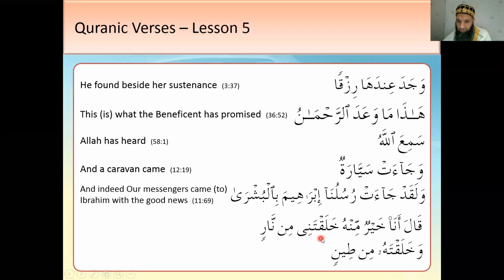So if I put a ya there, it will become khalaqti. That's not the word. Khalaqti doesn't mean you created me. You have to keep the khalaqta there. So to keep the khalaqta there, the noon of protection comes. Noon al-wiqaya, I think it is the noon of protection. What that does is it protects that ta to keep the fatha, and this noon gets the kasra, so it protects the verb, it protects the ending. Don't worry about it if you didn't get that. Khalaqtani means you created me.